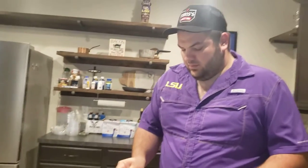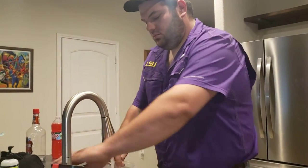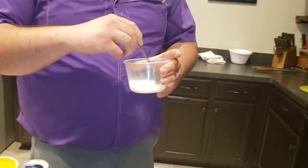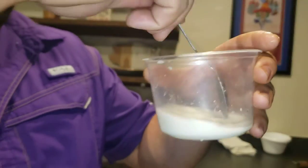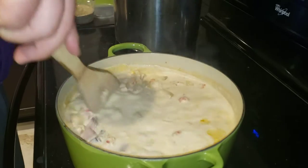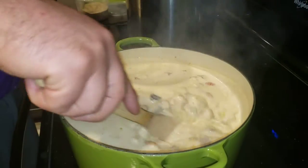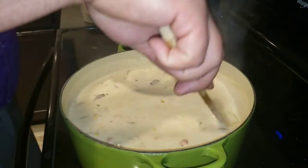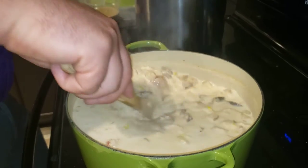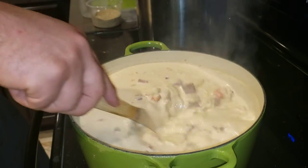Making sure the water is cold - about a tablespoon of cornstarch mixed into cold water until it's dissolved. When you add the cornstarch slurry, you want to add it at a simmer. We're starting to tighten up a little bit. I might go ahead and get one more just to get a little bit thicker, but I'll let it cook for a second and see. We don't want it too thick - it looks pretty good right now. To me it's still a little runny, so we can add another one.